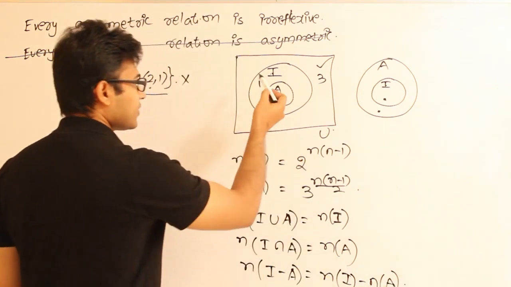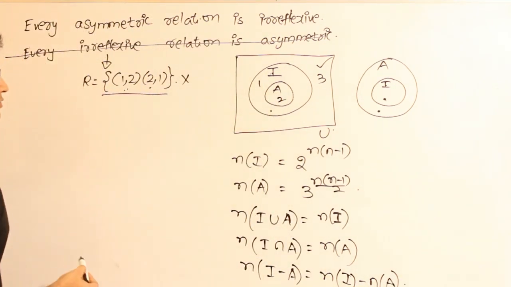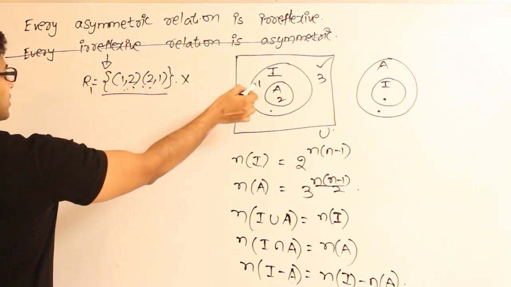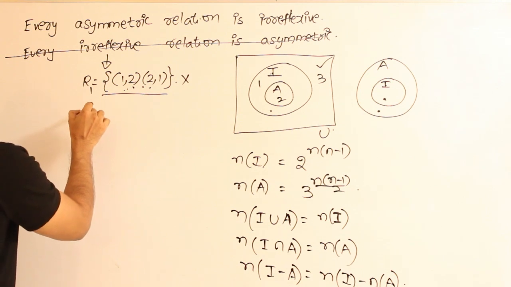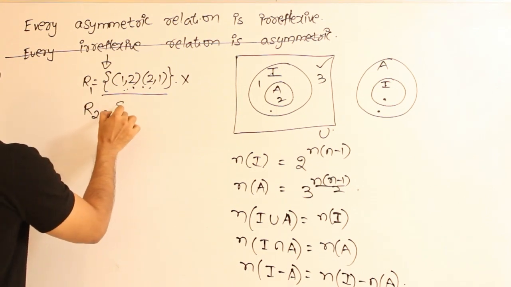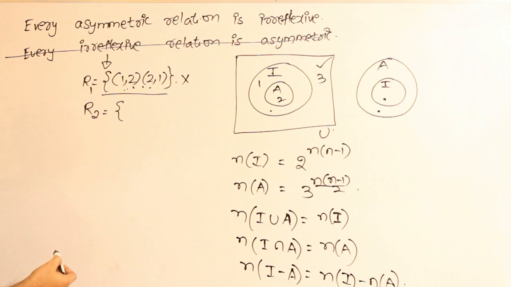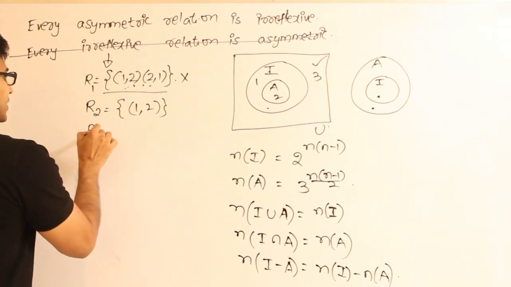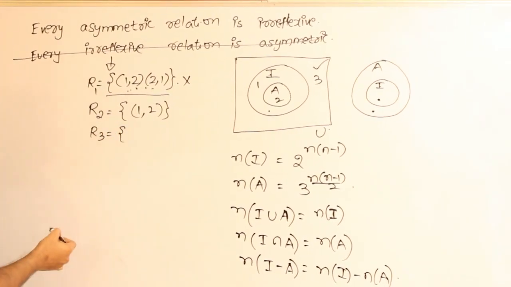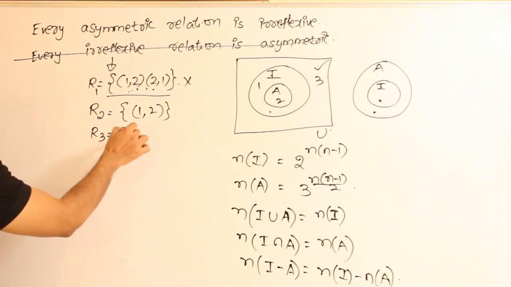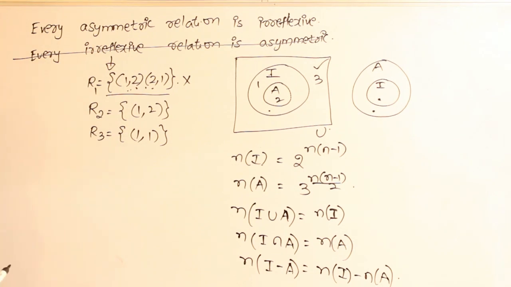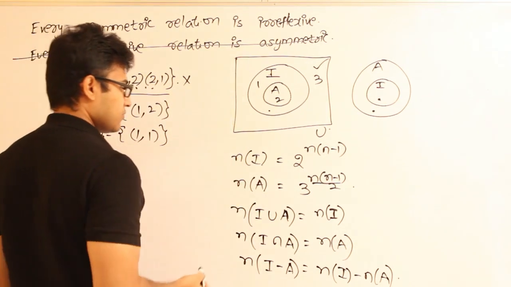So first of all, can you justify these regions? Which means, can you tell me one relation which is irreflexive but not asymmetric? Yes, R1. This one is the justification for region 1. Can you tell me a relation which is an example for R2, which means which is both asymmetric and irreflexive? So yes, anything like this. Now can you tell me a relation which is not irreflexive and which is not asymmetric? Yes, if it contains at least one diagonal element, then you can say that, isn't it? Now all the regions are justified.